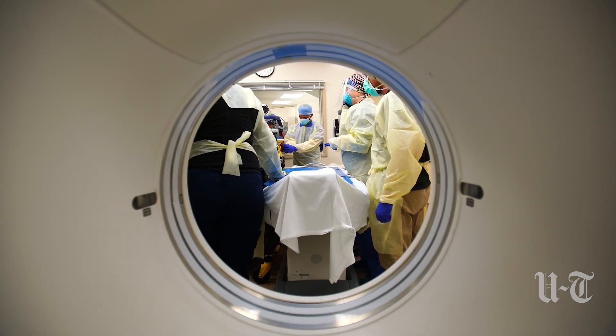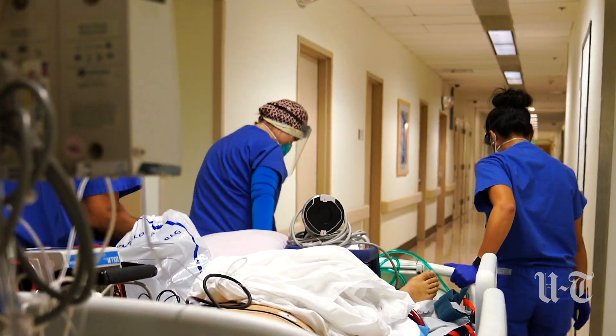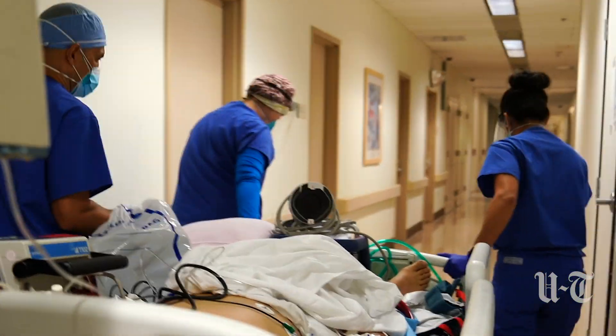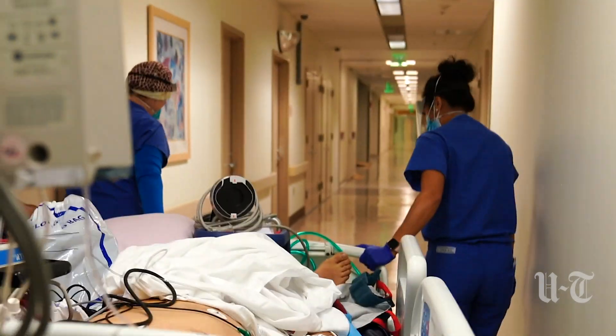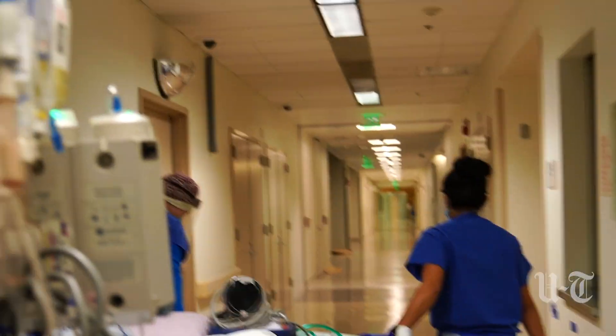So we have done really well. So far, we've saved four patients' lives that for sure would have been lost if they didn't have ECMO. Internationally, the statistic on how well ECMO works in COVID-19 patients is that it works about half the time — it saves about half the patients. But it's important to remember that it saves half of patients who would have had 100 percent mortality without it. So even though a 50-50 statistic doesn't sound that great, it's better than zero, which is what it would be if they didn't have ECMO.